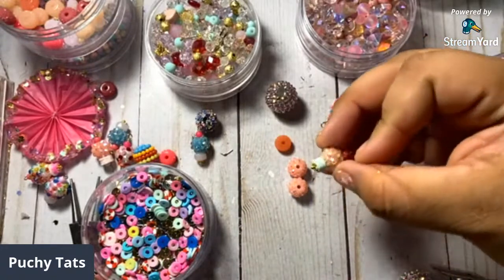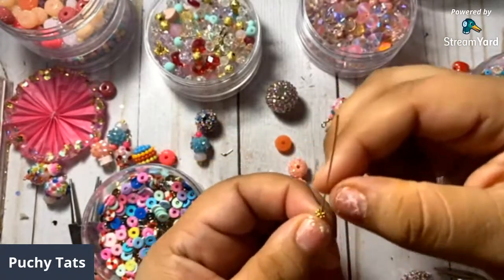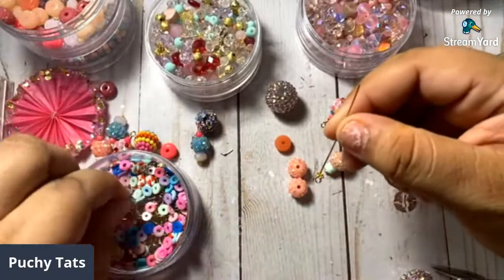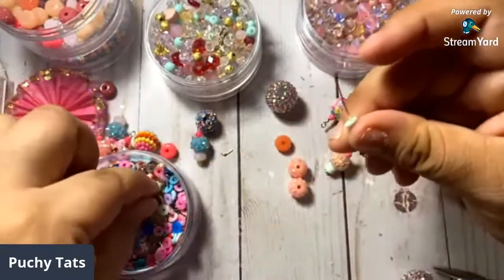All right, I'm going to follow this one, the mint. Okay. So I want to make it exactly the same as this one. They have to be twins and not sisters. Okay, so I'm going to layer on my mint heishi beads. I did three.